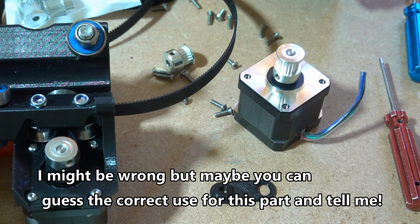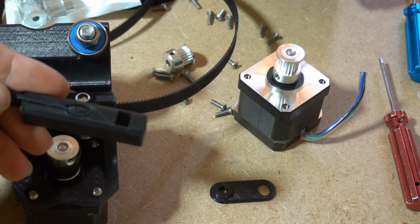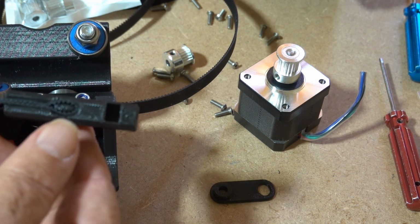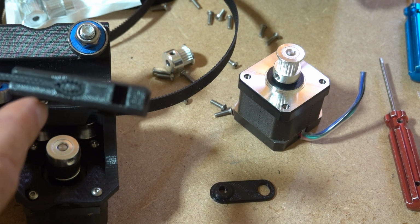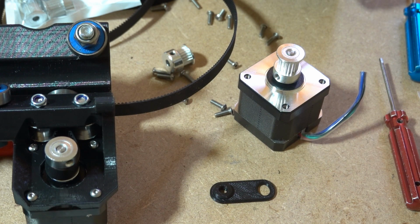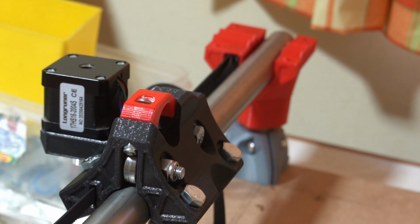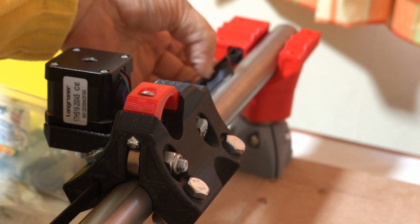So I've done that, and now you can cut the belt slightly longer than the length of the rail that you've made this particular truck for, because you need a bit of extra to thread the belt through this adjustable end stop for the belt. I've measured the belt, I've threaded it onto the tensioner, and just need to cut the end off.